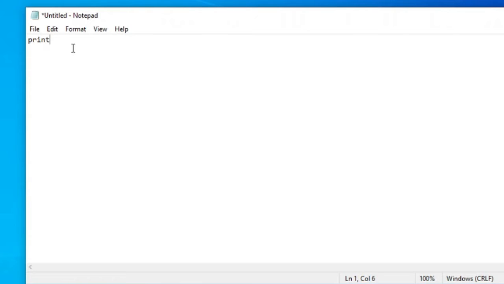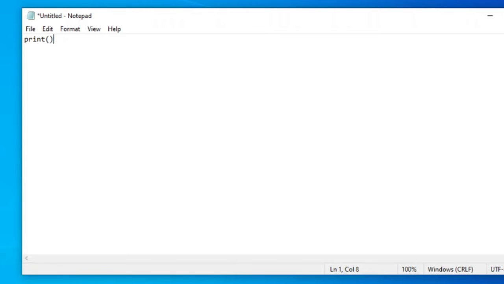Now, for using this keyword, there's a syntax. Basically, what you have to do is enclose the print command with brackets. In Python, every command or keyword, like print, and others like conditions and loops that will be coming in future videos, will be accompanied by these enclosing brackets, as you can see.